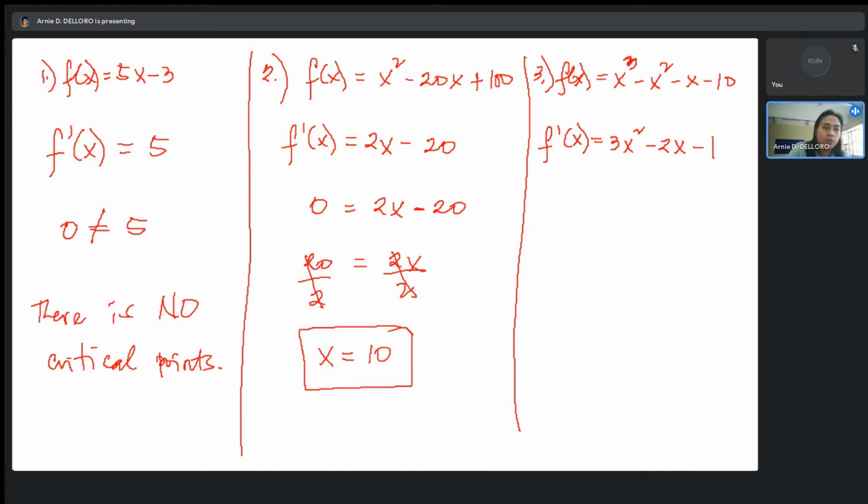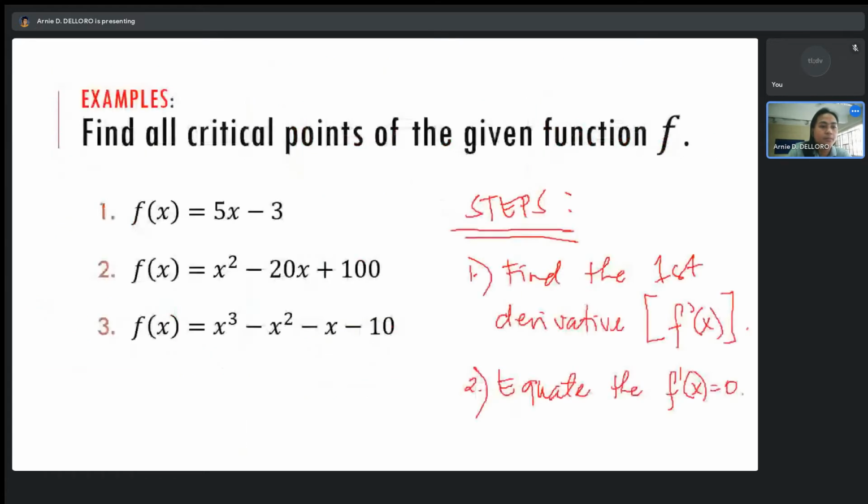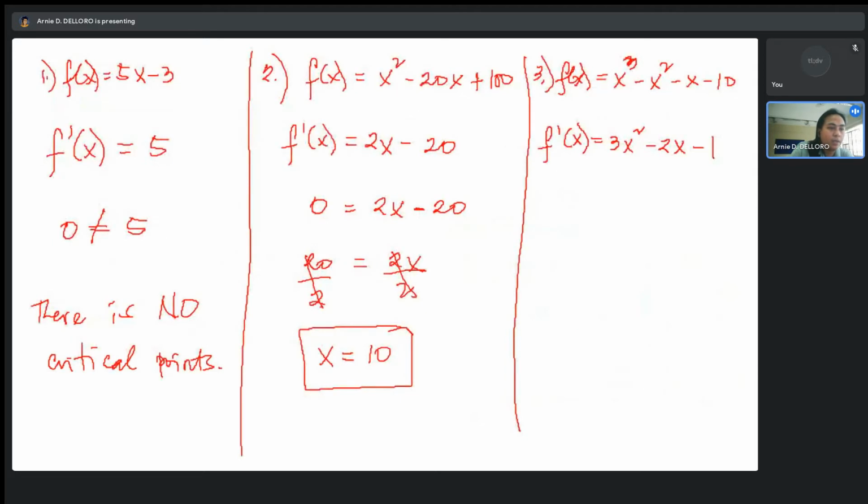Okay? Since we have a quadratic function, or yung value ng first derivative is a quadratic. Okay, so all we have to do is to determine the factors of 3x squared minus 2x minus 1. Okay? So we have here, the possible factors would be, equate muna natin pala sa 0. So this will be equal to, or 0 is equal to 3x squared minus 2x minus 1. Okay, so 0 equal to x, wait lang ano. So we have x minus 1, kasi negative 1 yung nasa huli.